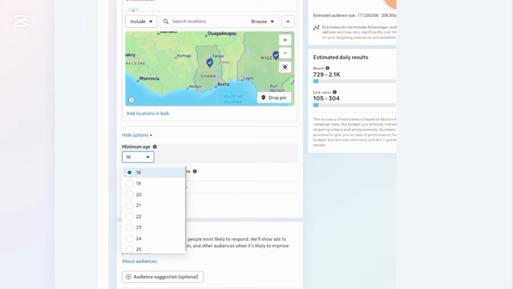So what I love doing personally is that I do target people from 25. At least from the age of 25, most persons are almost done with higher institution. Most persons are looking for jobs. Most persons have started thinking about their lives and the future.